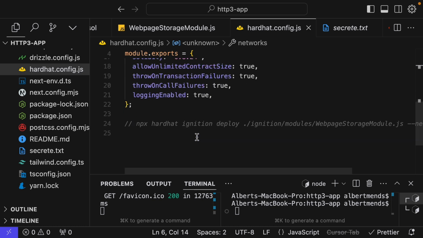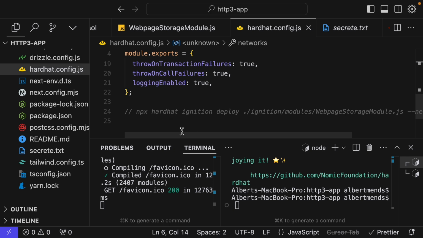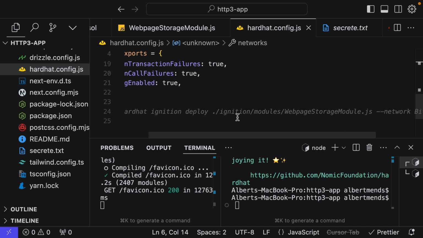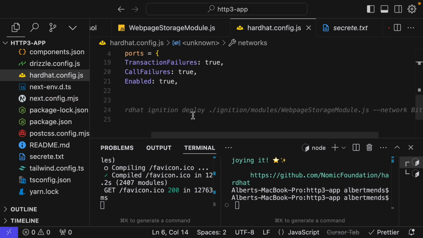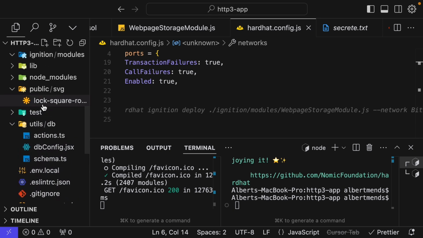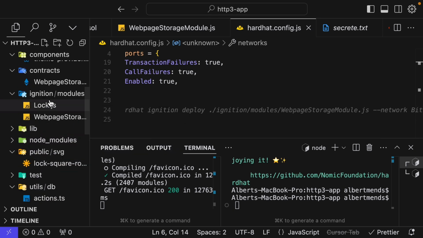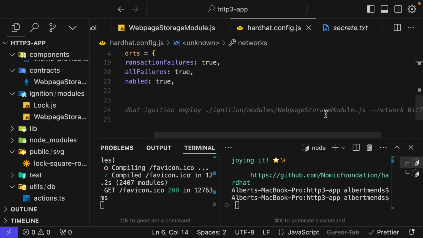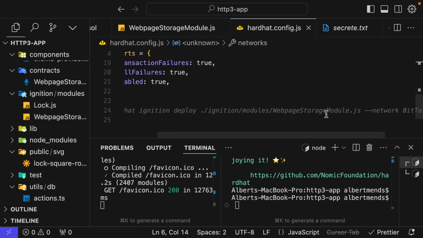Give it a save. To deploy the smart contract, you have to type this npx hardhat ignition deploy and add the path to the ignition folder, modules, and web page storage.js. If you named yours differently, you have to update it over here. And I think we are good to go.